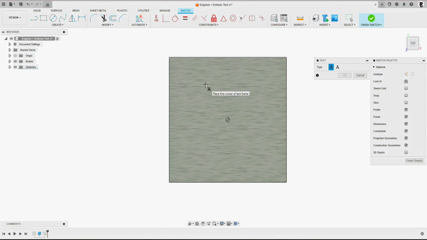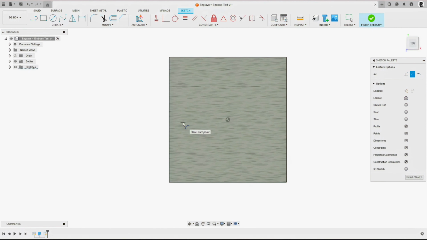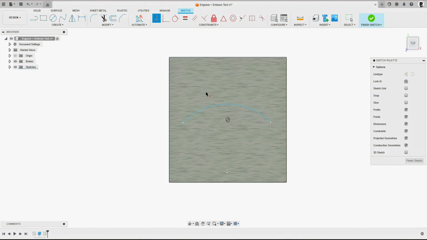Like we did in the 2D sketching section, we have the option here to either input a text box or we can write text on a path. And so it's up to you. In this case, let's actually go for a path. I want to draw an arc, so a 3-point arc. I'm just going to use the vertical constraint tool to position that in the center. There we go, that will do for this example.